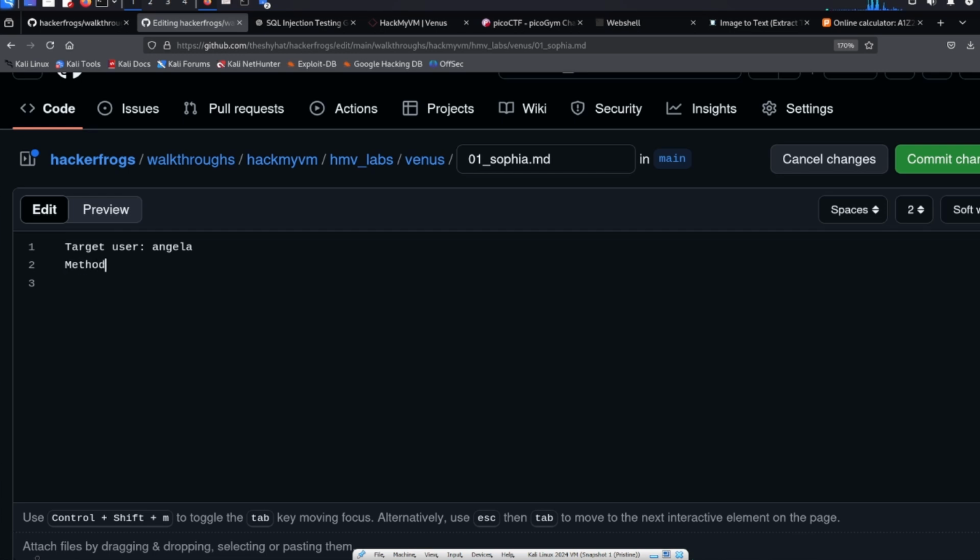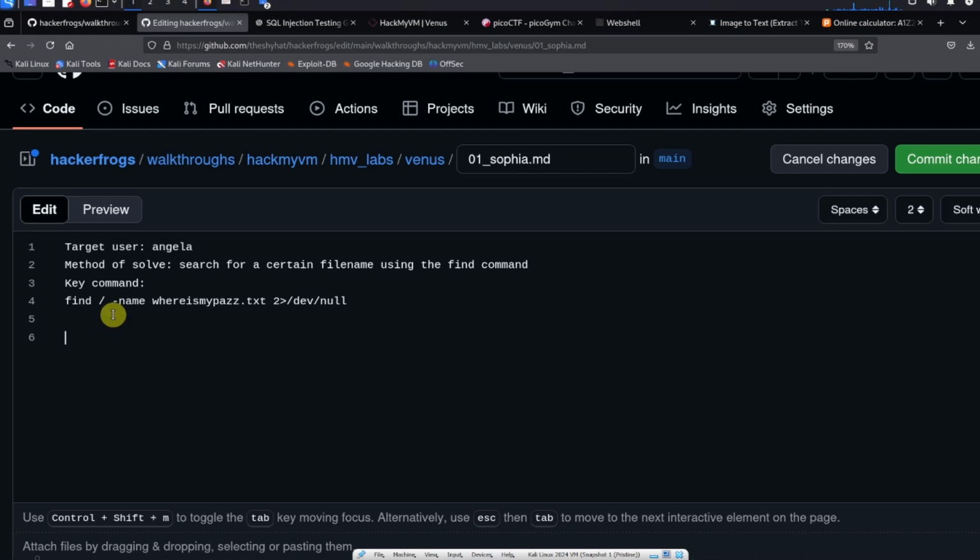And the method of solve was search for a certain file name using the find command. And the key command in this case was this one right here.